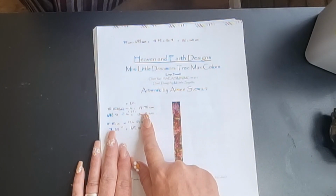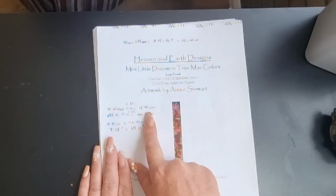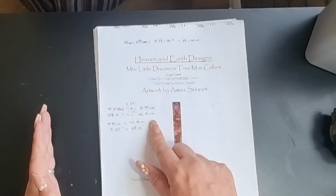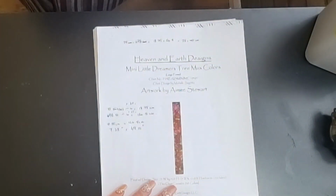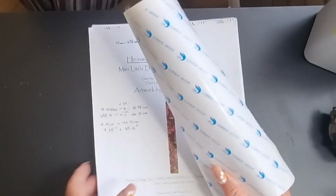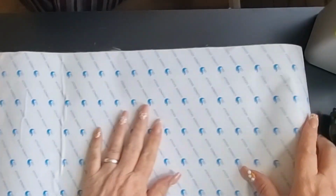So I knew that I needed a canvas because my image will be 18.75 centimeters wide and it will be 124.5 centimeters long. So I rounded it up, so I wanted 19 by 125. I was able to find a canvas that was 130, I think, by 36. So this is what I did. This is what I got. I ordered my canvas and I cut it down to size.